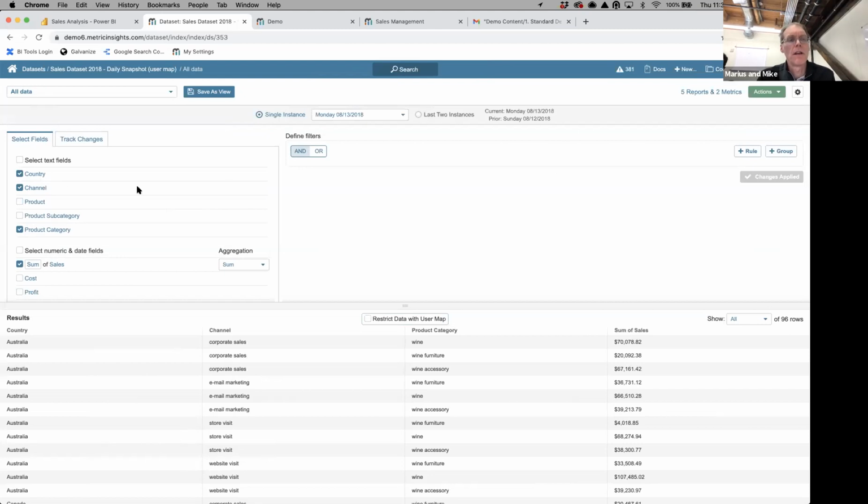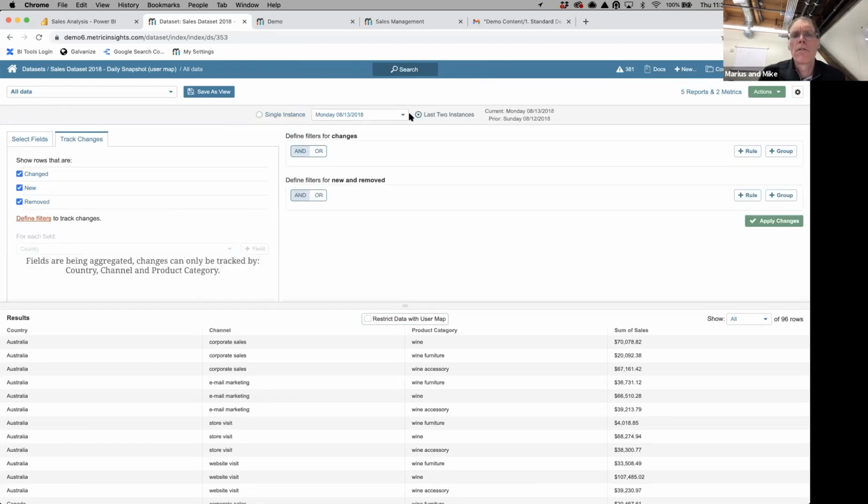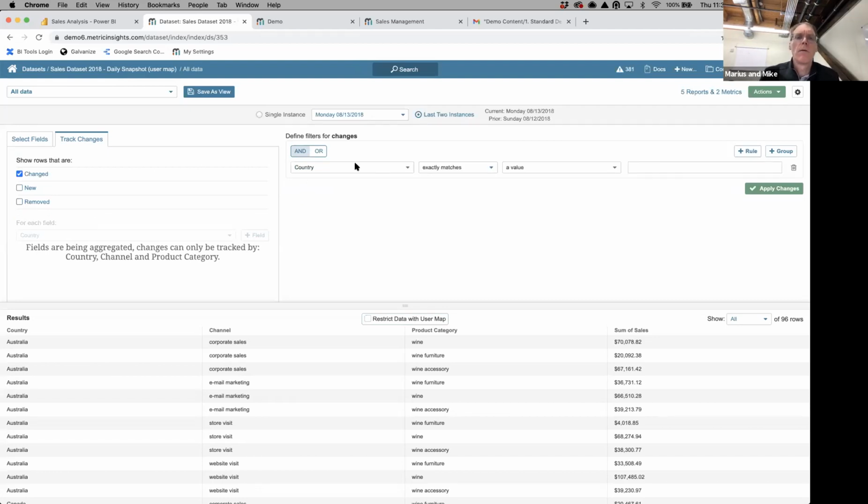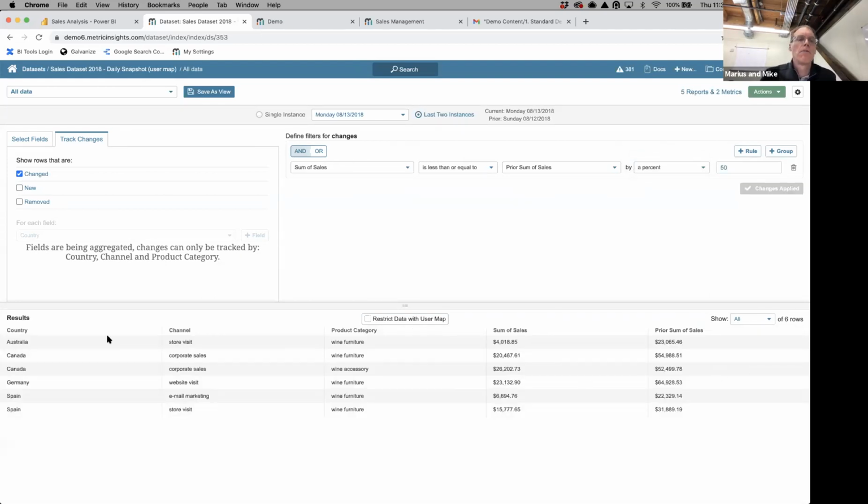And so if I focus in on that area, I might want to start comparing snapshots of data to say, okay, actually what I'm interested in is show me any combinations of those filter values where sales for the day that I'm looking at is less than the previous period by, let's say, 50% in this case. Let's narrow that down to a set of exceptions that are ultimately going to drive my focus in terms of where I should focus my work and my attention.